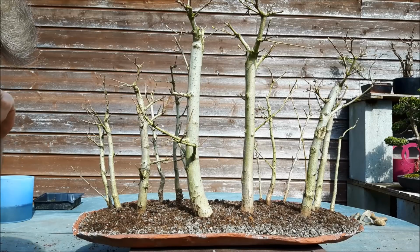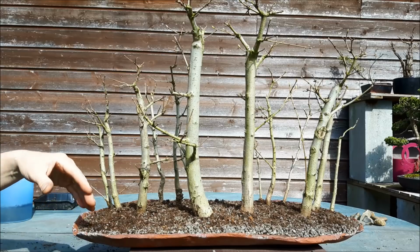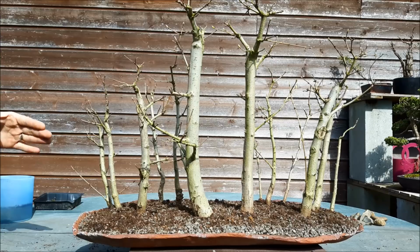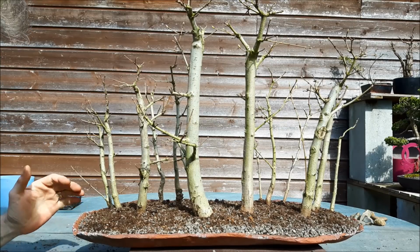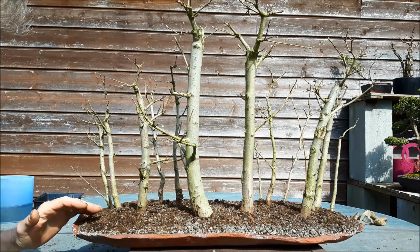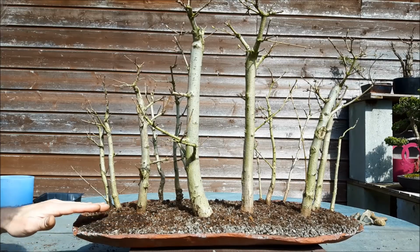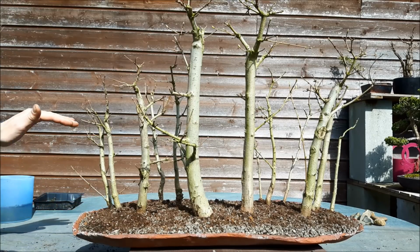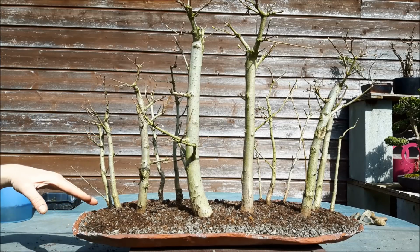One thing I want to say: sometimes you see a forest with straight trees in the middle, and then when you go to the sides, the trees start to grow like this. But I'm only speaking for myself, of course, for me this is a big no-no. This does not exist in nature. I think it is completely ridiculous. Every tree will grow up, and maybe a little in the direction where it gets more light, but you won't see trees growing like that.